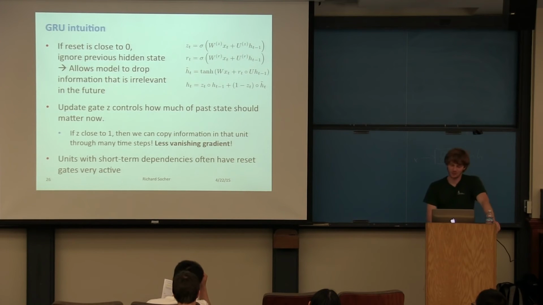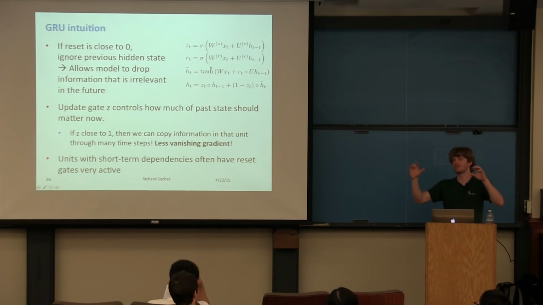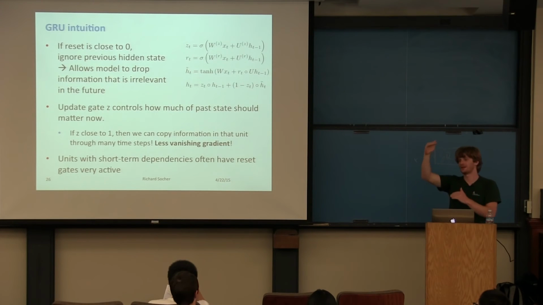So I guess the question is, why have the r_t inside the tanh, and not maybe outside the tanh? The main point here is that once something is inside the tanh, you allow for some nonlinear interactions between the two things. Once it's outside, then the inside is just, again, a linear transformation. You sum up these two things, and then you apply the nonlinearity. So it's kind of similar to having multiple layers, right? You could, at the very end, change an output, but if you change it inside, then you allow for nonlinear interactions. So that is one answer. Another also reasonable one is maybe you're right. Maybe this would work better.